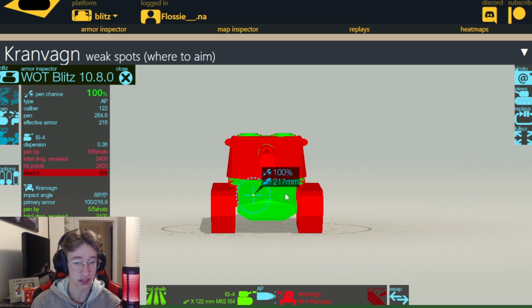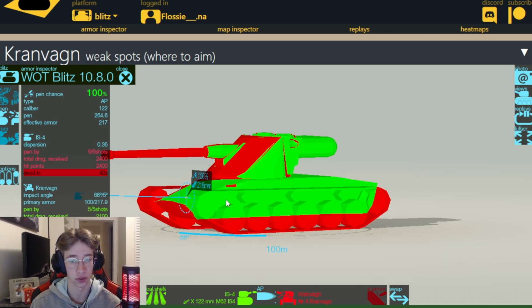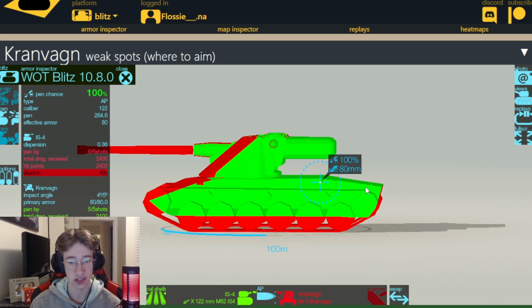So you can see here, it's only like 217 thick, so most mediums and lights and heavies, pretty much everyone can pen you with standard ammo if you're showing your hull. So you really want to hide your hull, especially on the sides and rear.